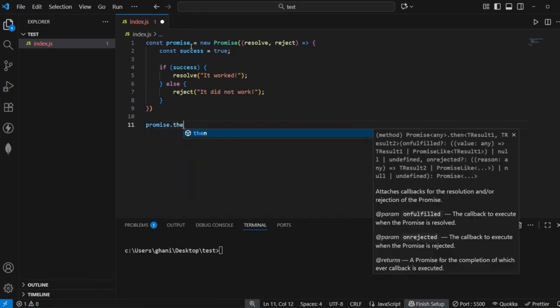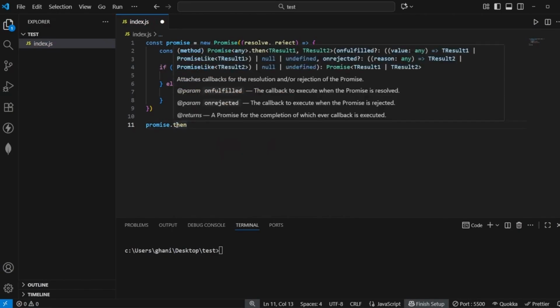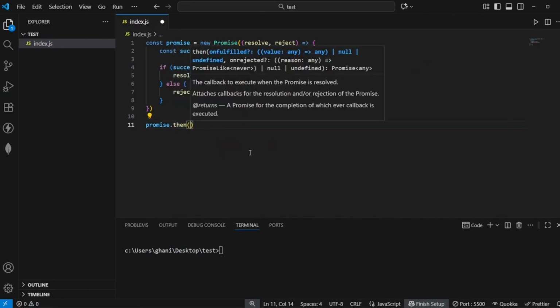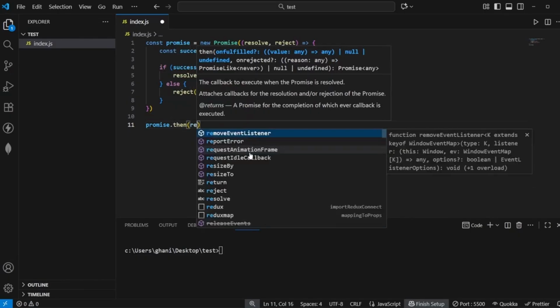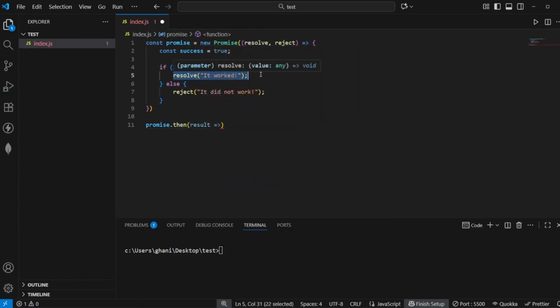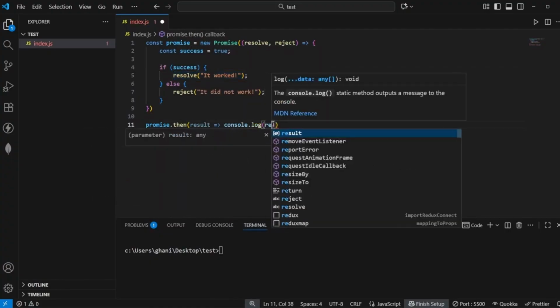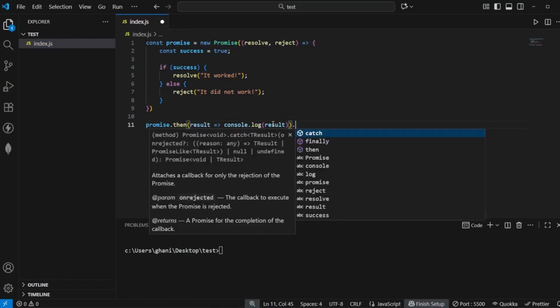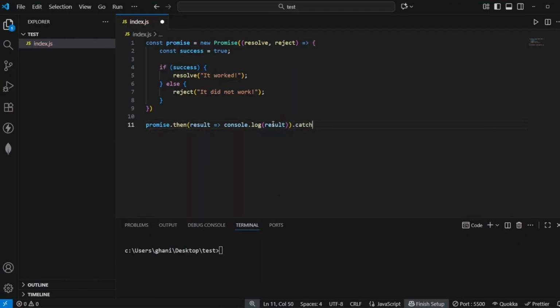The then block will be executed if the promise is resolved. So let's call that one. Right here, we again need a function. We're going to get a result. The result is what we're getting back from this resolve function. And now let's just say console.log, and we're going to console.log the result. Now we can also add a catch block right here. So we're essentially chaining methods right here.